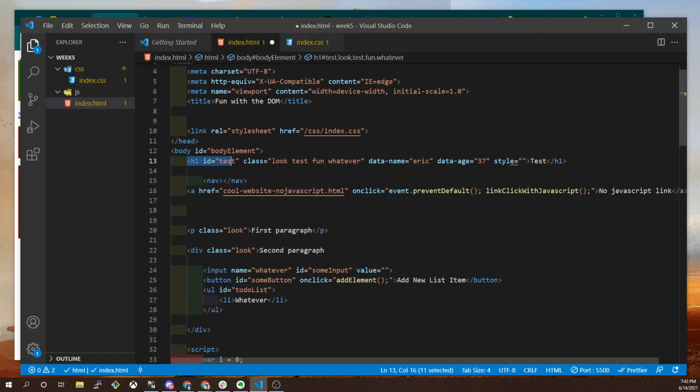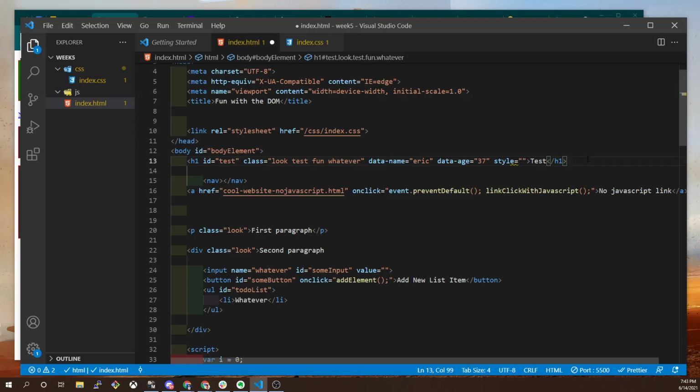Let's start with you, Estrella. Tell me one way to get a reference to this element in JavaScript. Document.getElementById. Yep, and what would I put in as the argument for getElementById? You would put test. Okay, great, that's perfect. What is another way I would get that, Leah? Document.querySelector and then hashtag test. Yep, which is the same as doing document.getElementById.